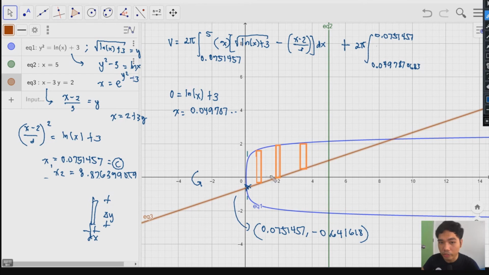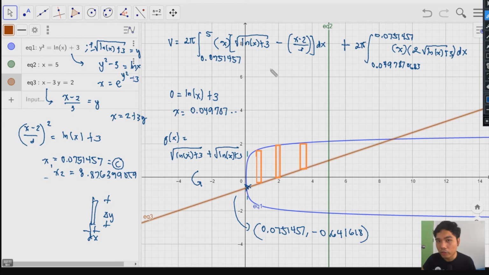And then what is the equation? Of course our equation, right? We could see from here that this is y equal to square root of ln x plus 3, but that is actually plus or minus. So from this idea, we know our difference, right? We're using the shell method. So we still have x for the distance, the p of x, but our g of x would be the difference between these 2 points. So that is actually positive square root of ln of x plus 3, and then you subtract the negative, so that is plus square root of ln of x plus 3, which makes this 2 square root of ln x plus 3. So that will be our equation for this.